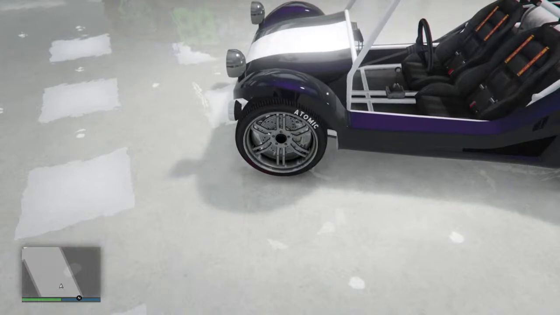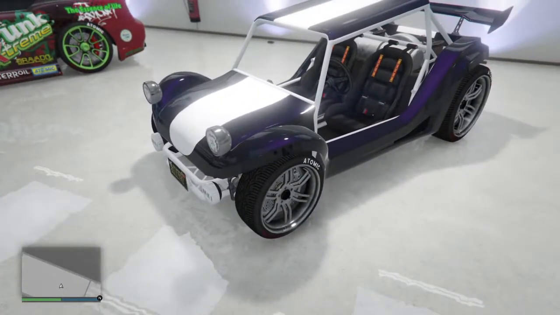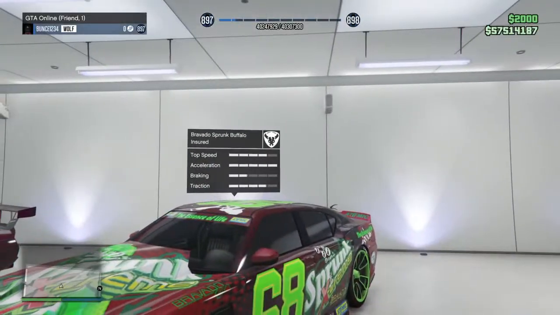With the wheels, I literally had every single car with split six wheels, and they were always chrome. Don't know why I did it, but I did it. So you see a lot of vehicles with those wheels. That's the only reason why. But so far I haven't seen any cars with these wheels. Next we've got the Buffalo S.